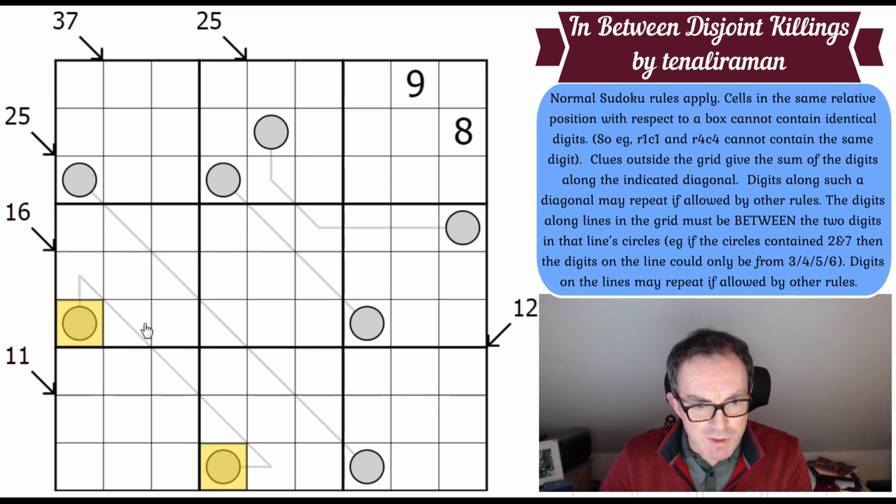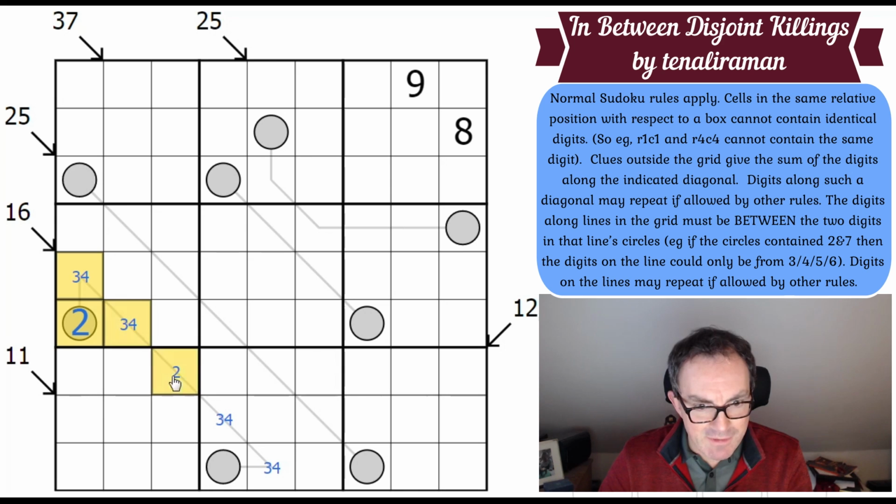Yeah, if you try and put 2 in one of these two cells here, let's imagine this is a 2. How is this diagonal going to work now? The answer is not very well, because the minimum I could make this pair of cells in box 4 would be 3 and 4. The minimum I could make these two squares in box 8 would be 3 and 4, because I have to keep beating this 2. And that means I've now got 14, 2 lots of 7 on this diagonal. I've got to get to 16, but that means I'm going to have to put a 2 here, and I can't because 2 is not higher than 2. There is a knowledge bomb.